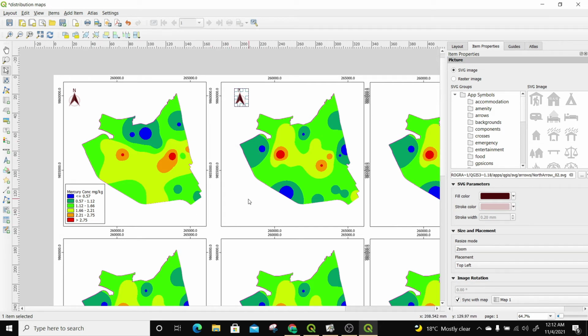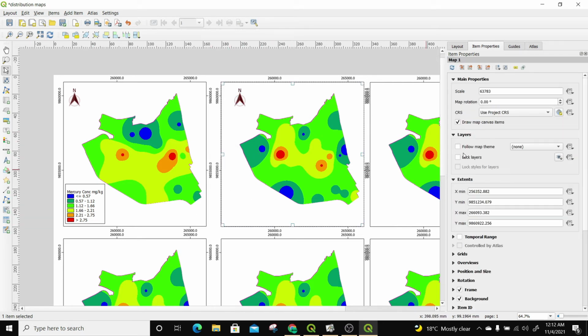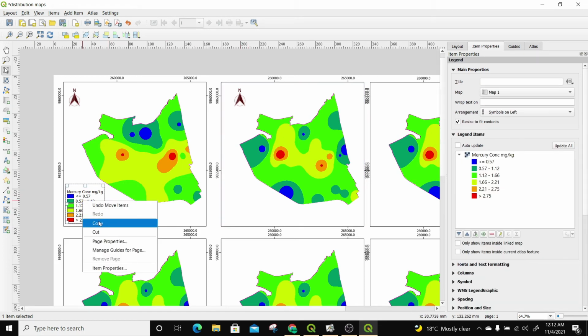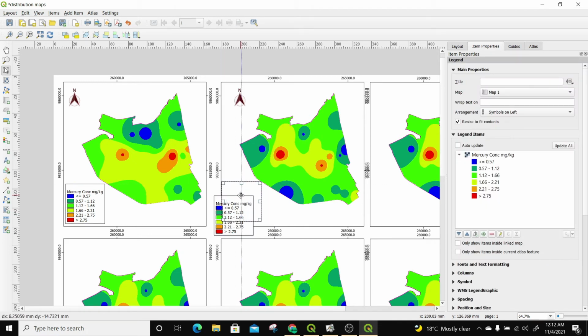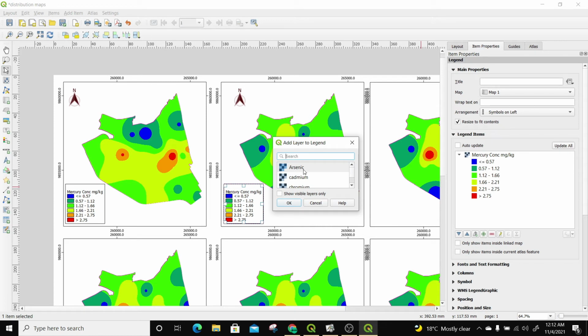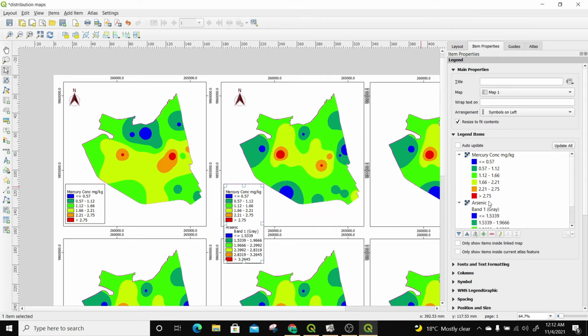Then I'm going to create a legend for arsenic. So I'm going to go to legend. I can even copy this legend and paste it there. It's still saying mercury, so I'm going to change it. Instead of mercury, I'm going to click on add and say arsenic. Then okay. Then I'm going to remove mercury.